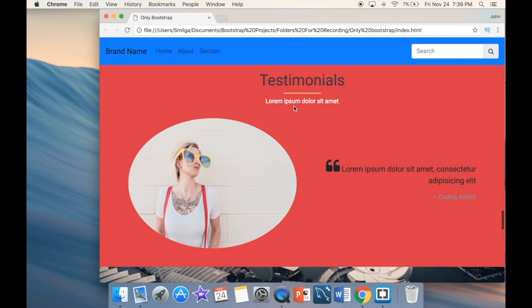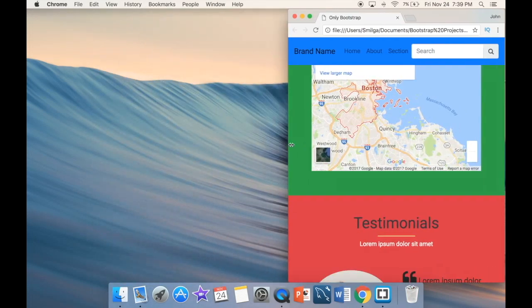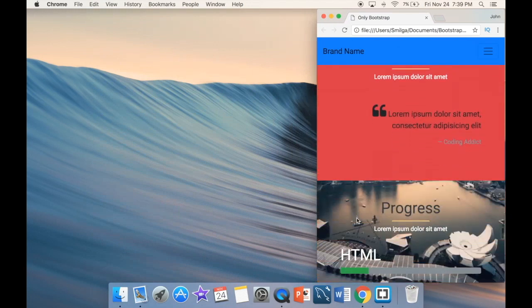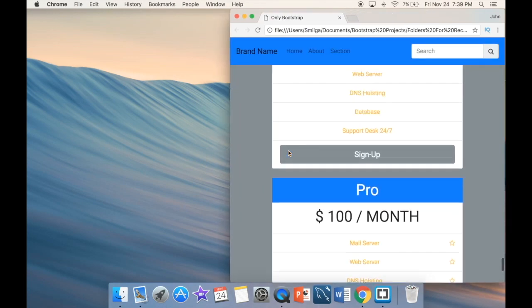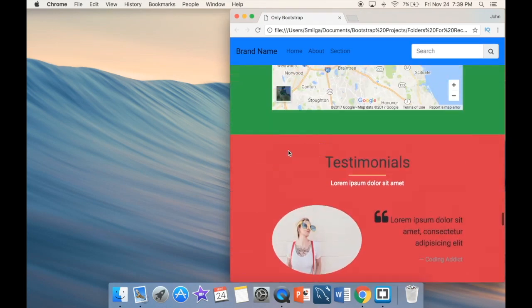And this is going to be a testimonial section, and over here we're going to look at how we can have one element displaying on, let's say, one side of the screen. But once we go to the smaller screen, you can see that it's gone, right? So again, by using Bootstrap, we're just going to get rid of some elements at some screen sizes and keep them on the others, right?